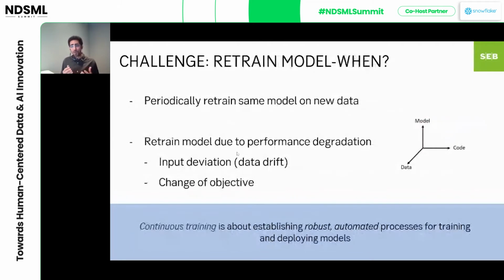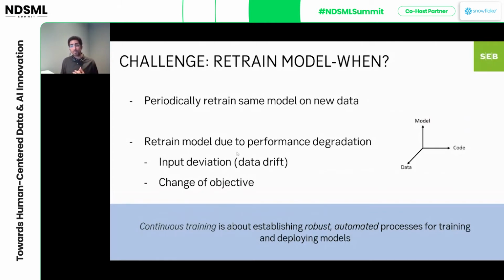Also, after a while, you're going to get this question or request that the model is not performing as well as in the beginning, and you need to retrain your model. The very first question is when you should train or retrain your model. Should you retrain it regularly, every day, every week, or every 6 months? Or should you start monitoring the data, and when the performance degrades and goes below some threshold, you retrain the model?